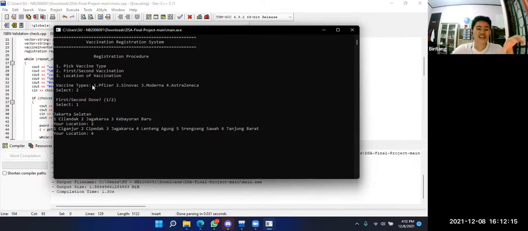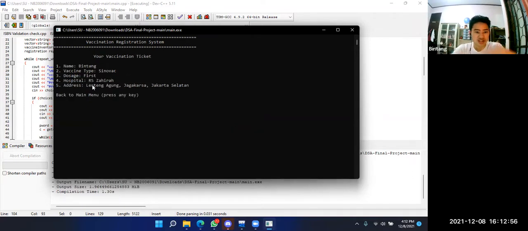Now, this location system is stored inside a tree data structure, which makes it easier to know where certain regions are inside other regions, because that is the property of trees, right? You have parent nodes that have multiple children nodes, and through that system we can store the location efficiently.